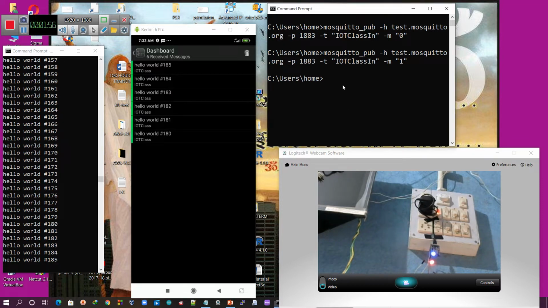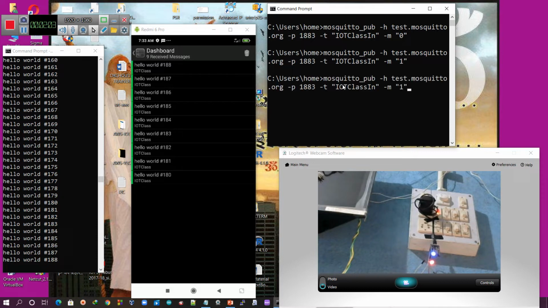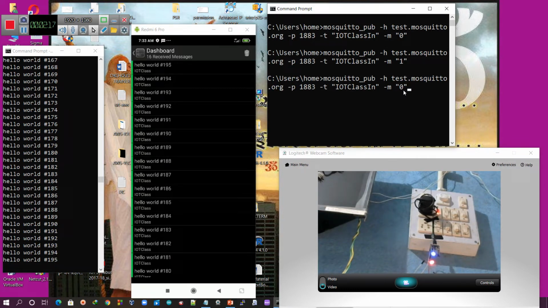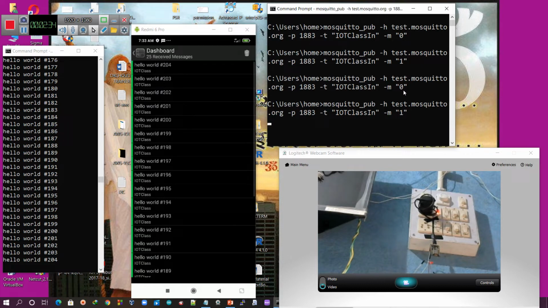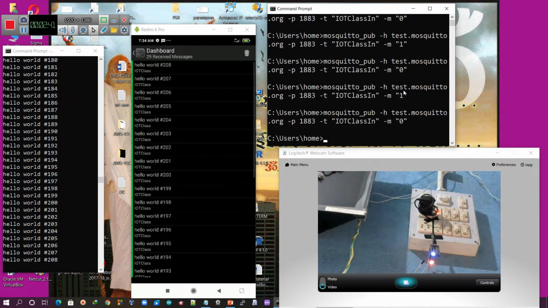Now I'm going to show you controlling that LED through external things. For example, here I'm the publisher. I'm supplying the message 0, which means my LED will be off. Sending 1 means it will be on. So here I'm hitting enter, and all of you watch the LED attached to the Nodemcu. Again, sending 1 means that LED is on. Again 0, so it is off, and 1, it is on, etc.